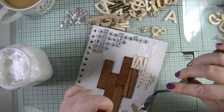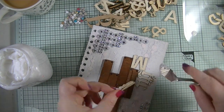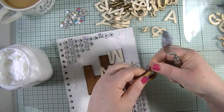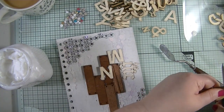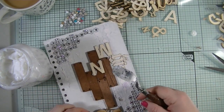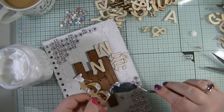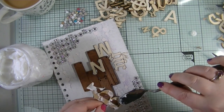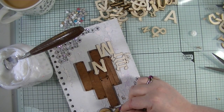And we are just popping random letters on, not thinking about it. I'll be doing exactly the same with the other book. Like this one said Daddy, but I'm still going to use it. I do want my scissors, so I just want to break off this. I'll cut this end bit off if I can. There we go. Because it still creates such a lovely background. So don't get rid of any words or anything like that that have broken in storage, honestly, because they still make the most amazing backgrounds.